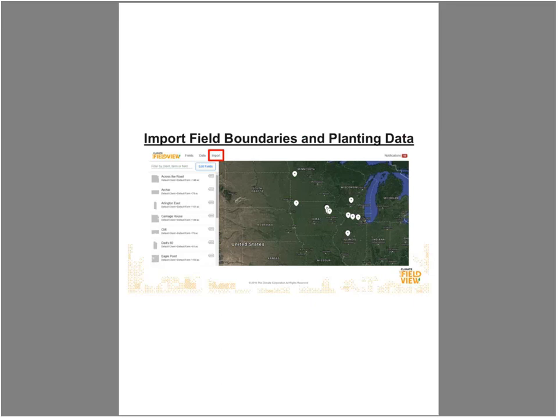One of the other important things you need to do to get ready for harvest is import your field boundaries and your planting data. If you're new to the system here for harvest this year and you don't have your field boundaries in, or you don't have your planting data in the system, you'll want to get that in, because as soon as you harvest, you're going to start getting these really fantastic reports that are going to tell you what your yield by hybrid is, what your yield by all kinds of different variables are if you put the planting data in from what you did this spring.